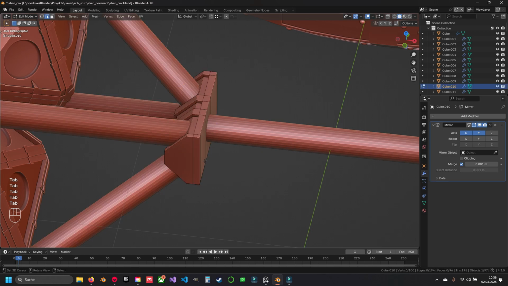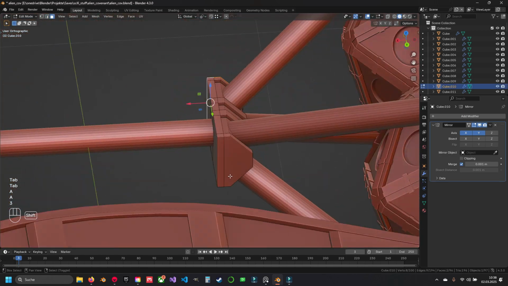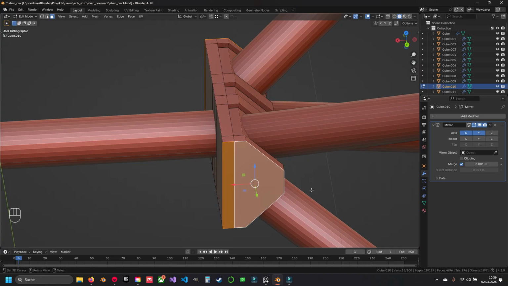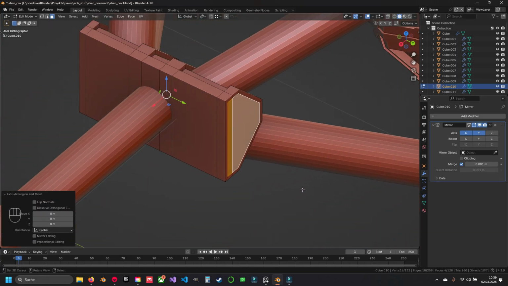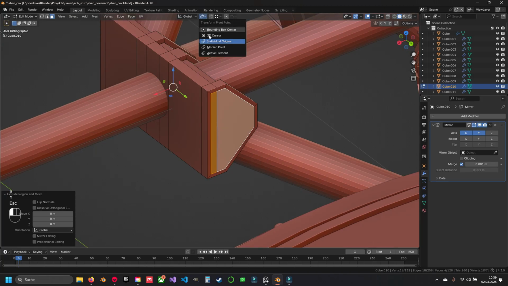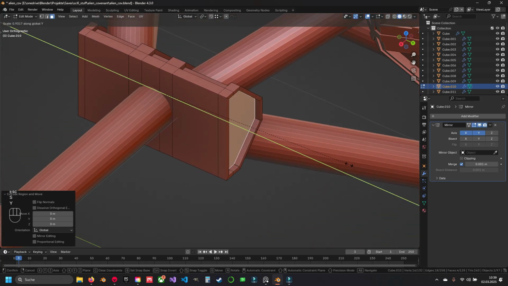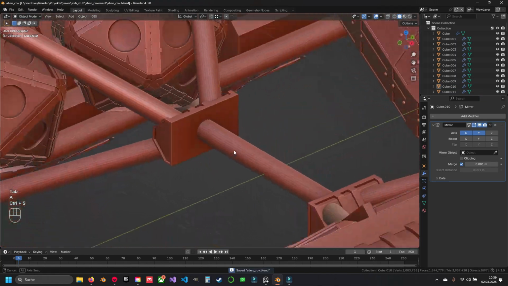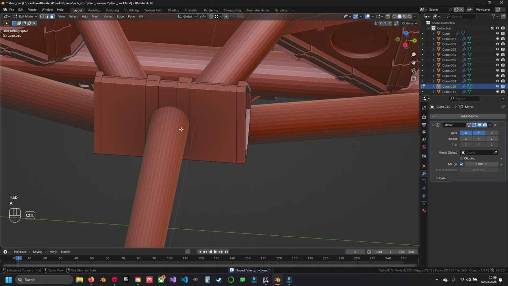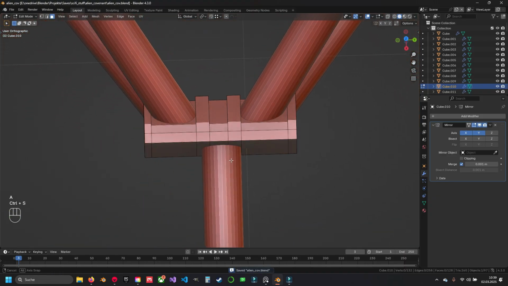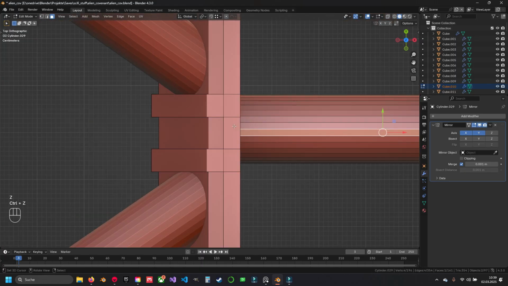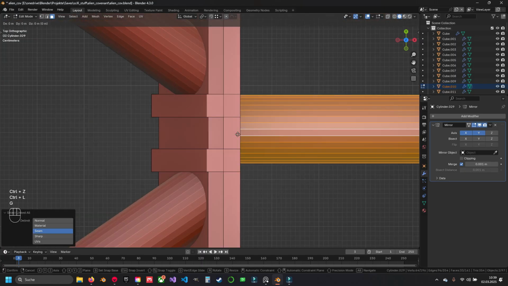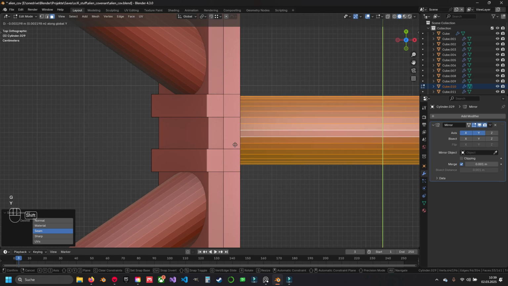So I'm just trying to add another detail. I'm going to set here an inset. So inset that, extrude it, cancel the extrusion, scale it on the Y-axis, but you have to go back to median point so you can scale it inside. And on the back here, I just want to add the same details. I'm going to put this right in the middle of these lanes, so we are sure we are good to go here.